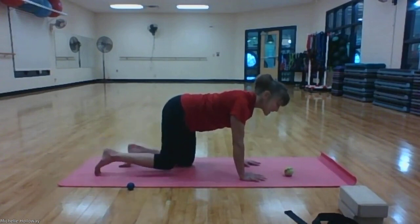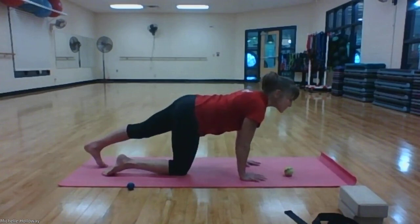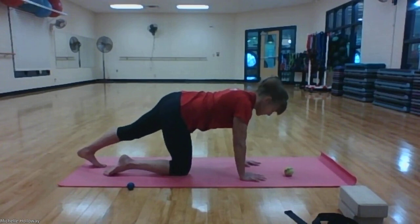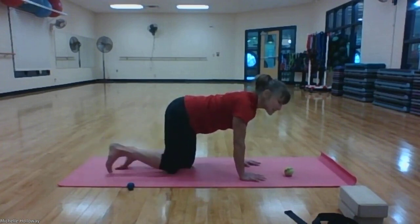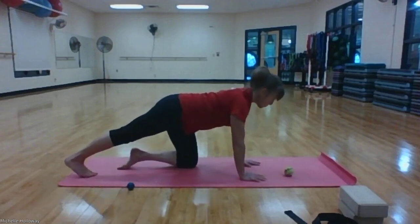Go ahead and bend the knee, resting the knee on the floor. Extend the opposite leg. We curl the toes under, press the heel back. Feel it stretch. Some of us might feel it across our heel as well. And relax it.